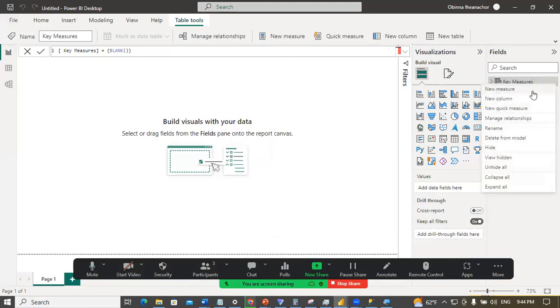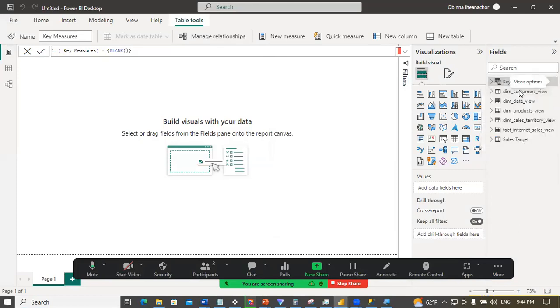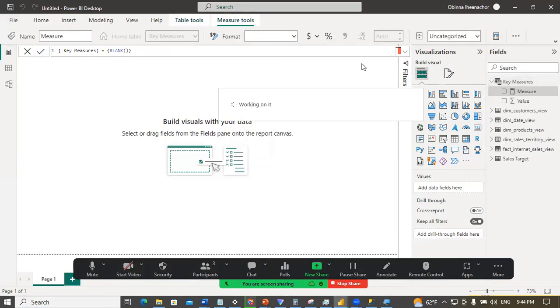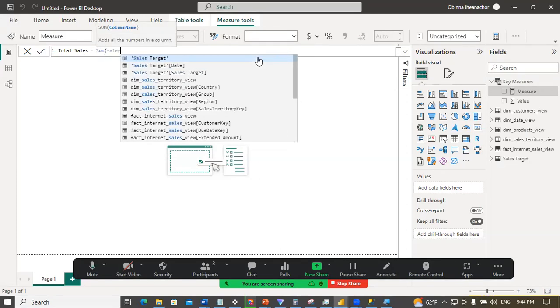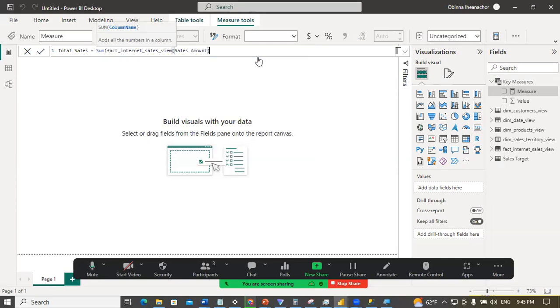So I'll come on here, just make a new measure. And for this, I'll call this total sales. And this is simply the sum of the sales amount column from the fact table. Total sales.